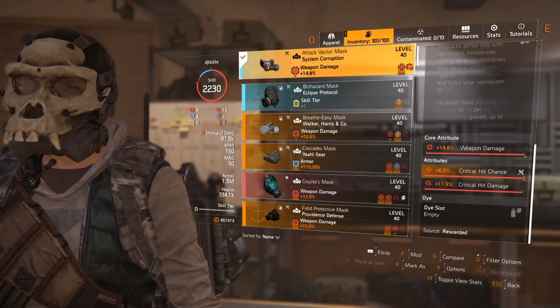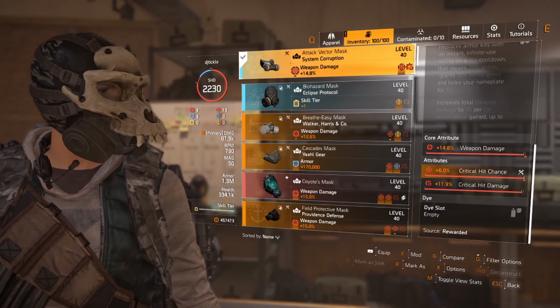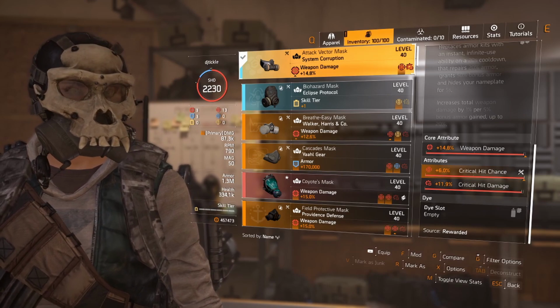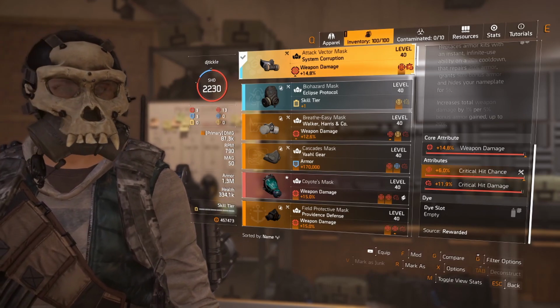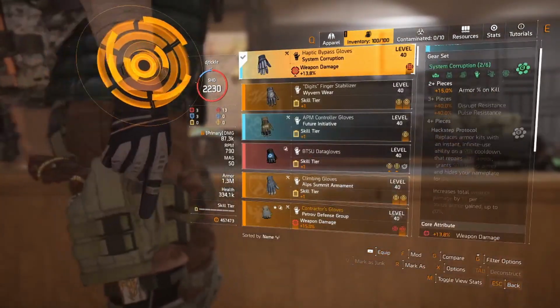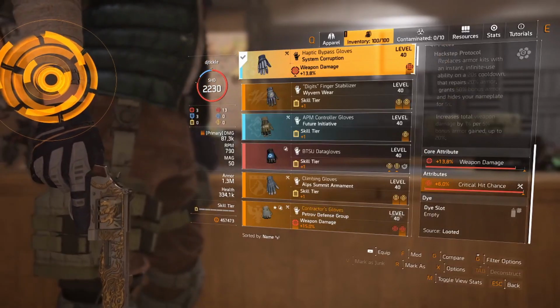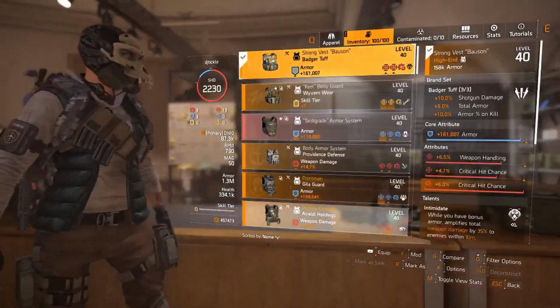I've got almost max weapon damage, crit hit chance, and I put crit hit damage in the mod slot. Because our aim is to also, like many other red builds, get to max critical hit chance, and then apply as much damage as possible after that. Gloves, you're going to see the same thing, weapon damage and critical hit chance. So then we're going to take a look at their 3-piece Badger Tough.